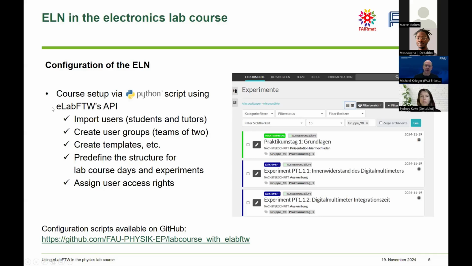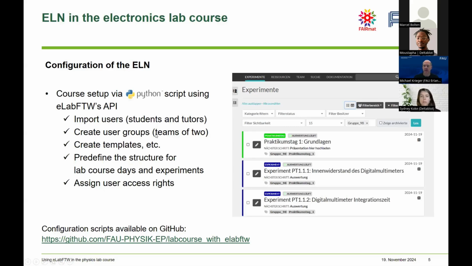That requires a script somehow that does the job, because you have to import all the users from your learning management platform, the students and the tutors. You have to create user groups in the lab course.